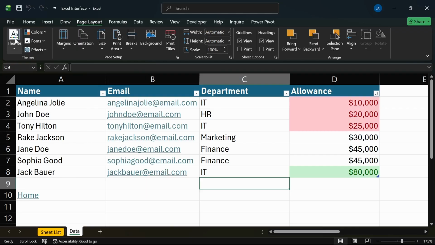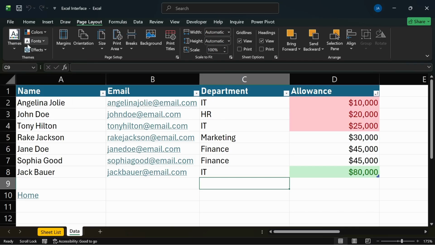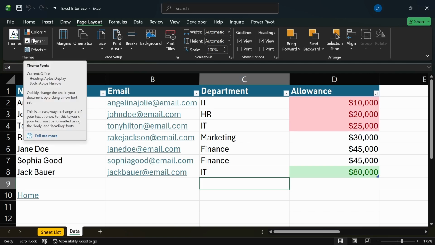You can set that to avoid getting the Excel default colors, fonts, and all of that. You can set that from this section, so that you know what you get as you move on. So it says current is Office, heading is Apple Display, body. You can see all of those things and you can change them, right?